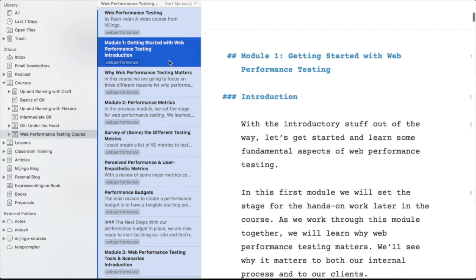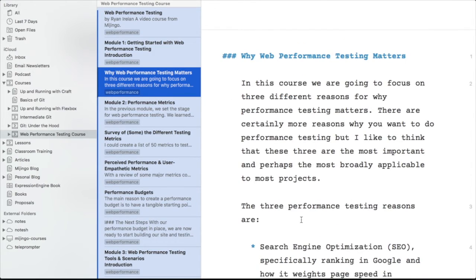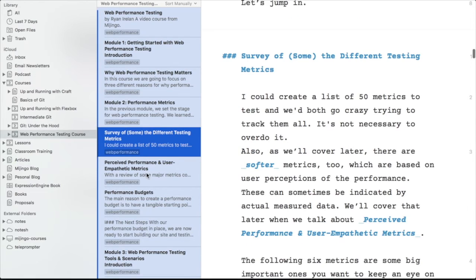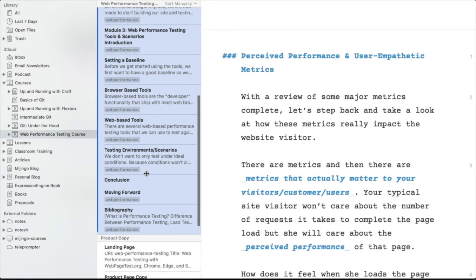And so what I do is I take the cards and I create a new sheet for each section of the course. And then I can create the subheaders from there, and I start to kind of lay the course out throughout here. So this is module 1, and these are the different topics that I'm covering, and I just start bullet listing out in each section. And then when I get to that section, it's time to write it, and then I'll start typing it all out, and we'll talk about that more later. And so this is how I start to write out my courses.